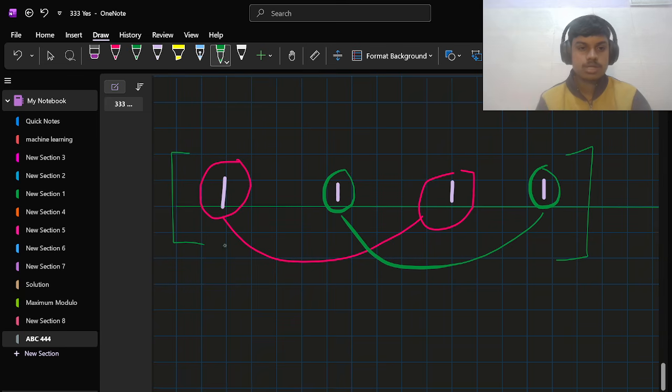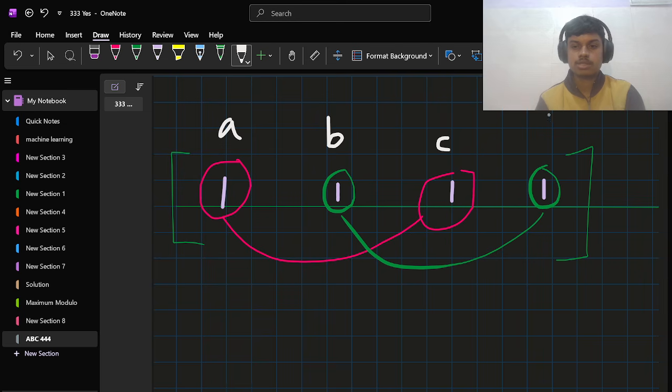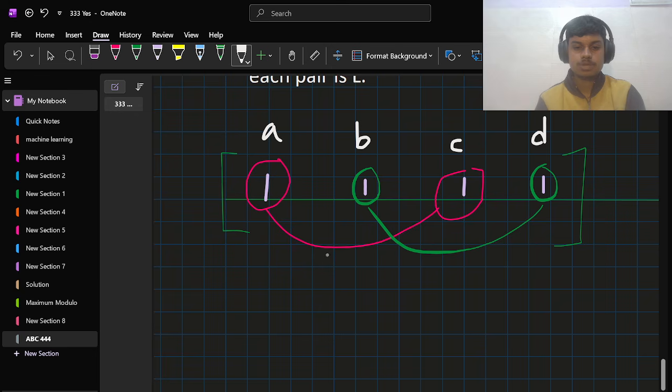Why? Because let's just call this A, this B, this C, and this D, right? So let's just call this pair number one and this pair number two.